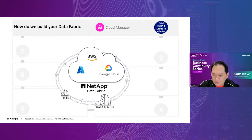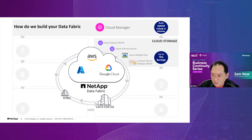First, I'm going to start with the modern technologies perspective, the UX or the user experience. I'm starting with Cloud Manager because we can build enterprise hybrid multi-cloud in a matter of minutes. When I say a few minutes, it really means it, because of our strategic partnership with 3 major hyperscalers like AWS, GCP, and Azure. But to be able to do this, to have multi capability in a multi environment easily without any risk and complexity, we need a very solid user experience. That is, Cloud Manager is a single pane of glass through which we operate multiple NetApp products in the portfolio.